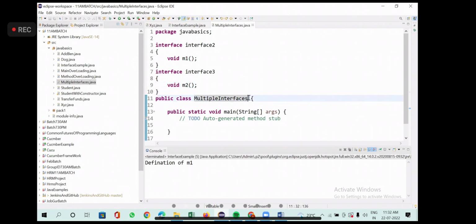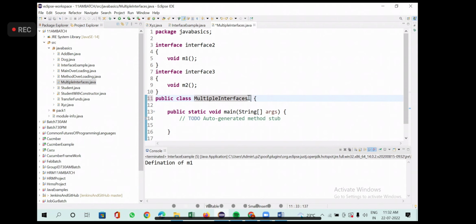What I said, you can achieve multiple inheritance using interfaces. Now a class can extend only one class at a time, but a class can implement multiple interfaces.